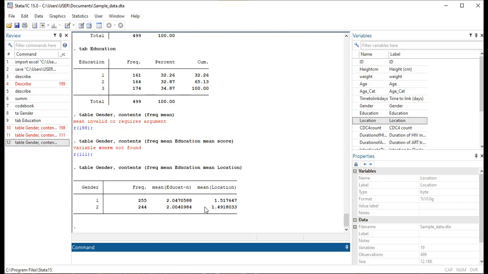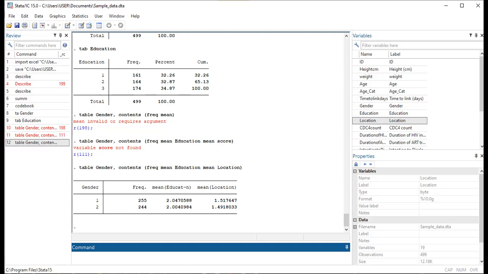So if you want to explore using a crosstab, then you need to ensure that the data is a categorical variable or follows a normal distribution. For example, gender is categorical, education is categorical, location is categorical because they have options.